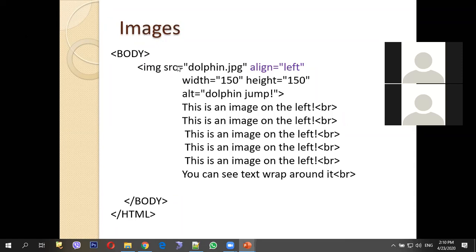So img src equals to dolphin.jpg means you are actually referring to this image, assuming that this image is already within the same folder that I have this page in.